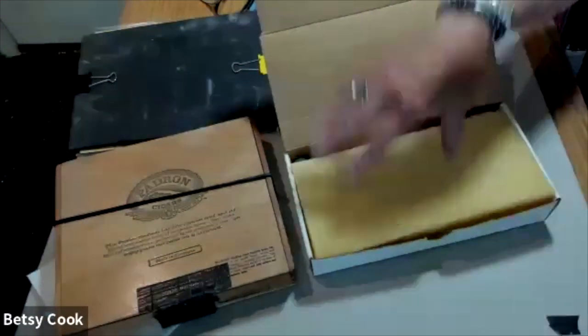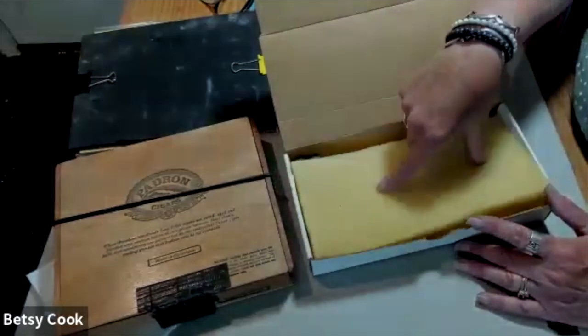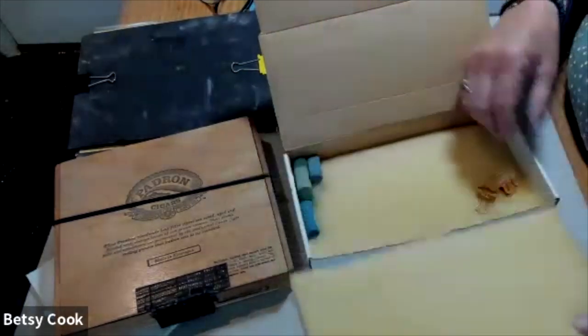So this is where you double check, okay, what kind of foam do I need? Don't need the thick foam here, I need the thick foam here. So I cut two pieces of thick foam. Like I said, I just got it from a craft shop.